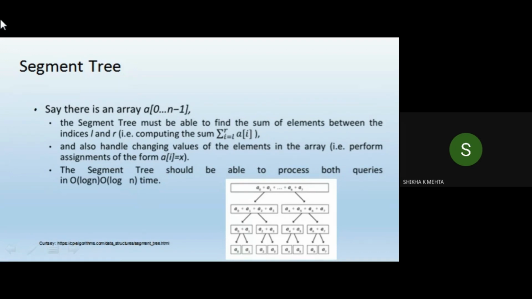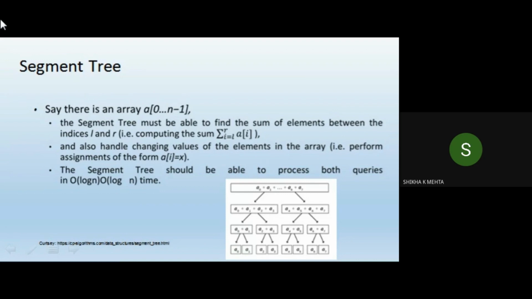The second thing is, the problem comes if the array is static, that means there is no change in the array. Then it is okay, we can use some data structure and that can be handled. But the conventional data structures that we use become more inefficient if the array is changing dynamically. What will happen if the values in the array for which we have found the sum change? How do we handle such problems?